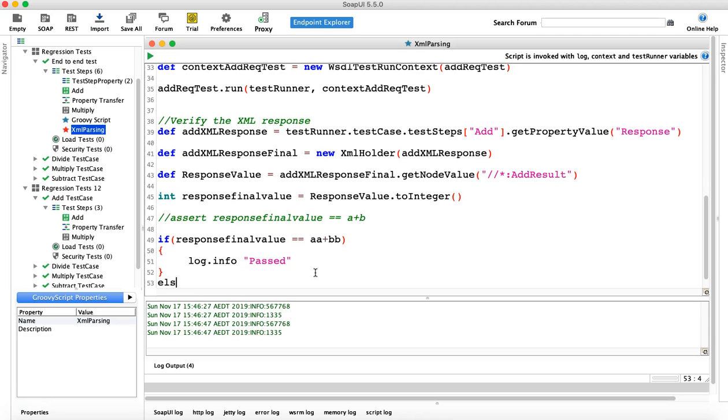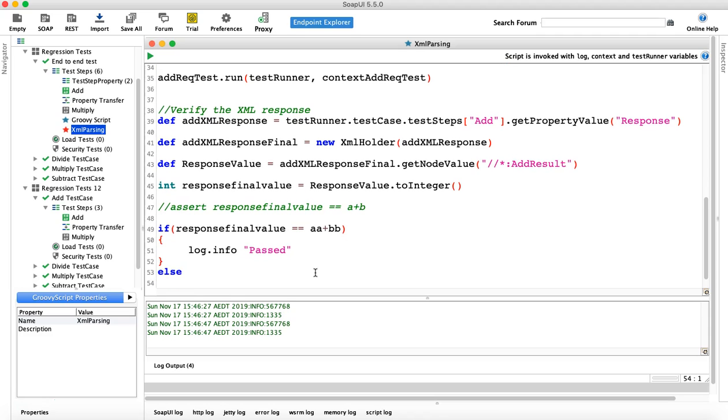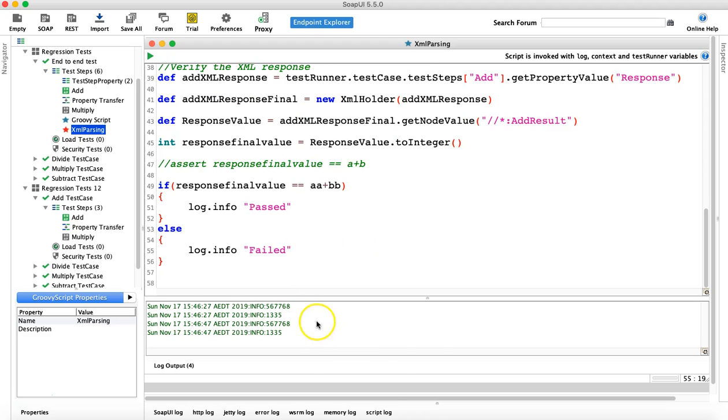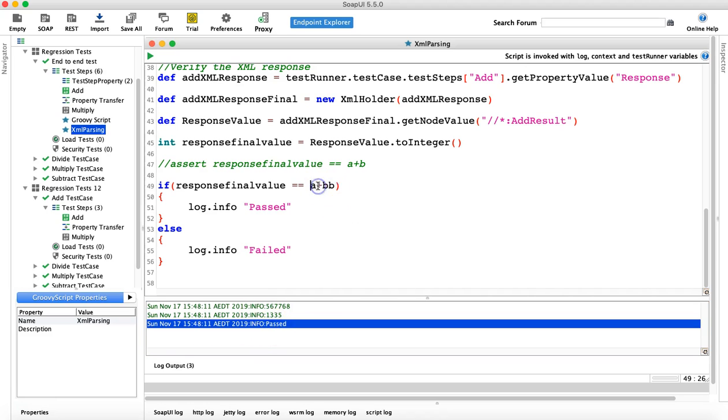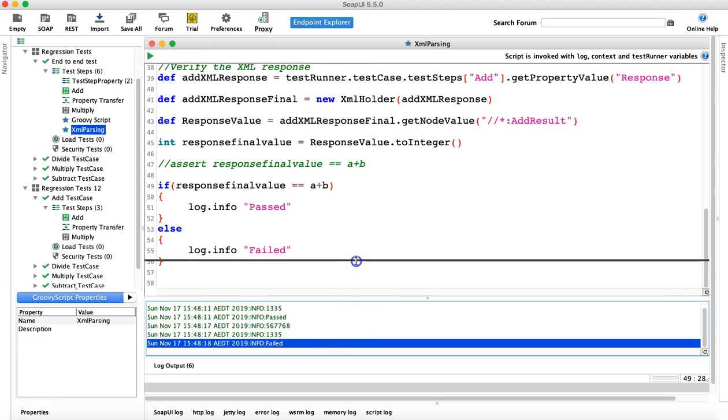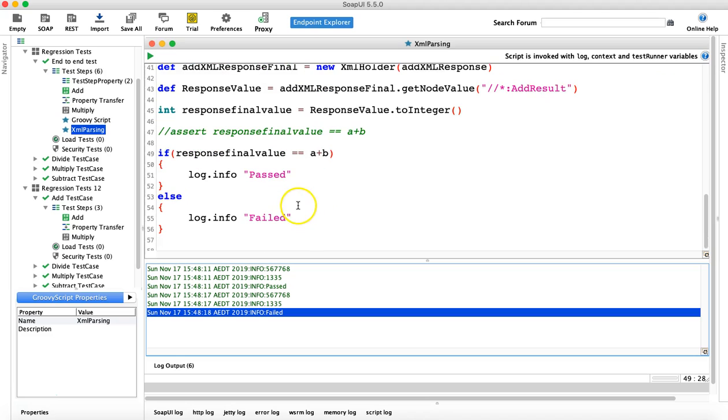Otherwise, else, log.info failed. Okay, let's try to run it. I'll clear the logs and you can see passed has been printed. If I change it to A plus B, it should print failed. All right, now it has printed failed because the verification has failed.